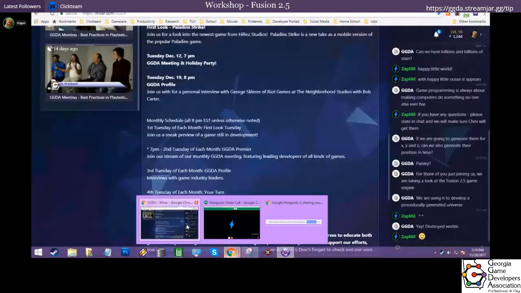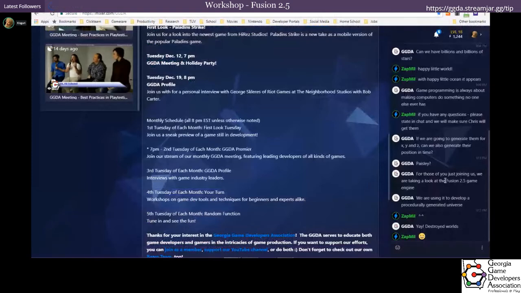So, let's see if anybody has any comments for me. Little world, yes, I do appreciate a happy little world. Okay, and he's going to make sure I get the questions, and apparently we've had none. There was one that said, if we're going to generate them for X, Y, and Z, can we also generate their position in time? I mean, you could, yeah. So, I guess the question is, what does he mean by in time? Do you want them to appear at specific times, or do you want them to, you know what I mean? What do we mean by time? I'm guessing he's probably meaning like randomly appearing within a time frame. Here you go. Here he is.